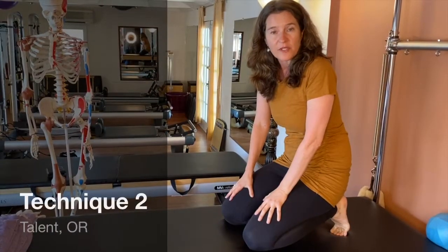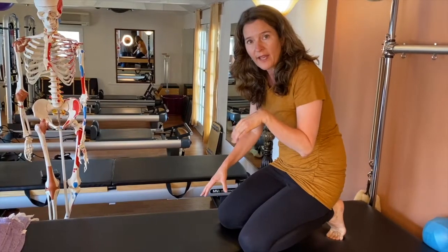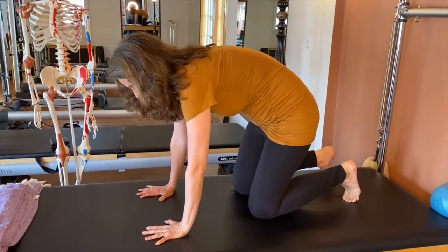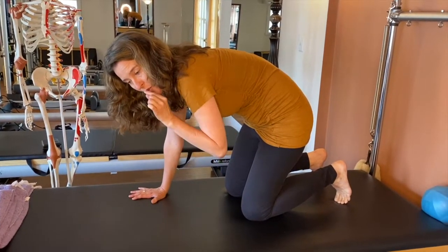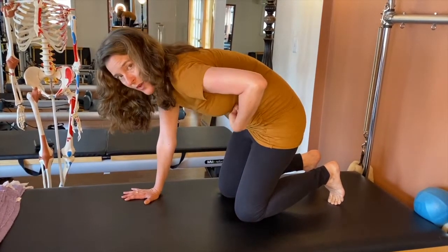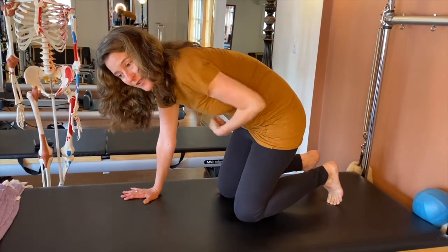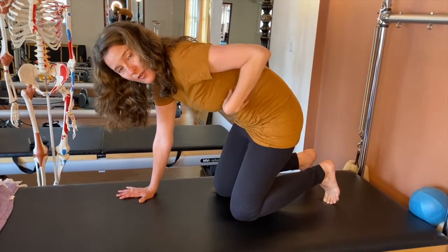This next technique is really simple. You're going to get on your hands and knees, and we're going to lift one hand up as you exhale and round your back. You're just rounded here, and you lift one hand and get all your air out — you could blow a balloon or a straw here — and it really drives those ribs to go into internal rotation, opening the back body and activating the oblique muscles, which is what we want to do to get those ribs down.